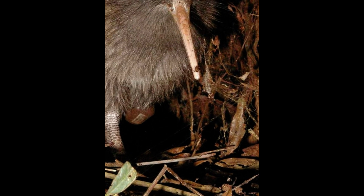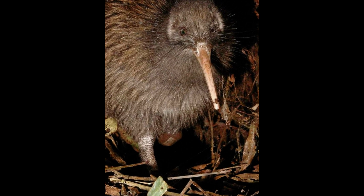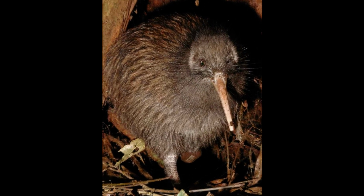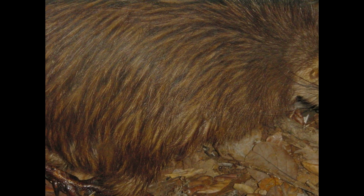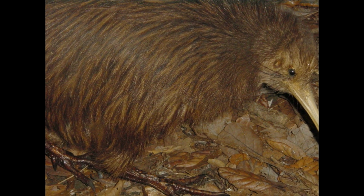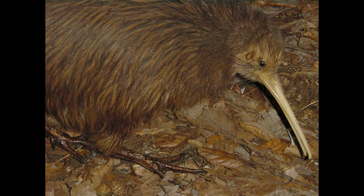And so I think it's a very unique animal in that all the parents had to do was incubate the egg, make sure it hatches, and that's pretty much it. They do not need to worry about feeding their offspring because they immediately begin foraging on their own and start eating as much as they can. However, despite the ease of raising these birds, they actually don't mature very fast. It takes about 3 to 5 years for a kiwi from hatching to all the way to maturity. And so even though they're easy to raise, it takes a while for them to grow into an adult.